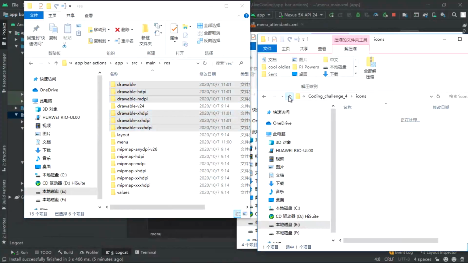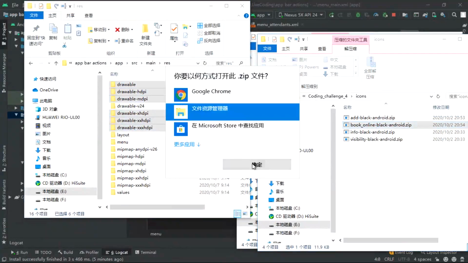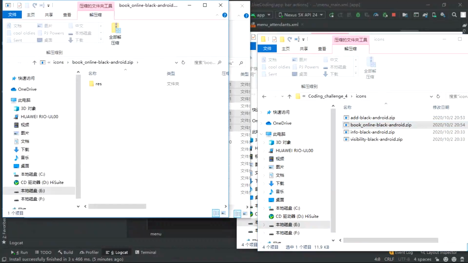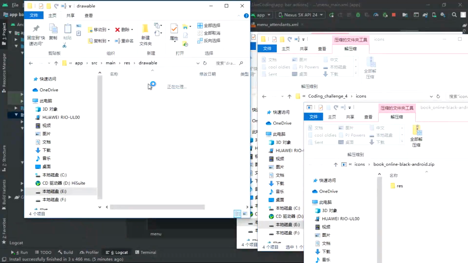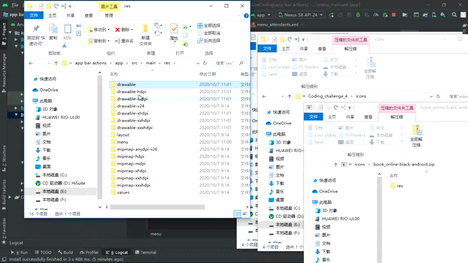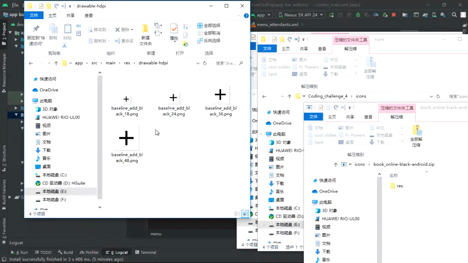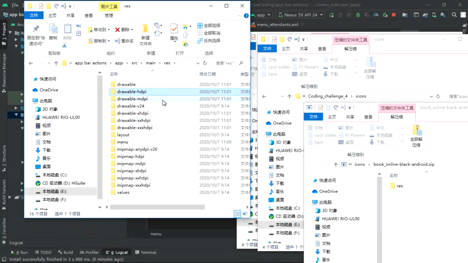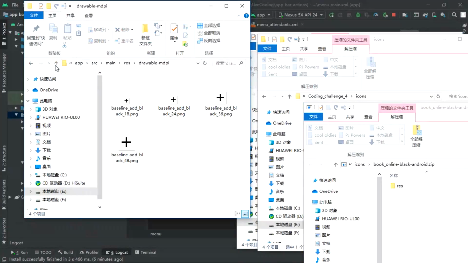And also we shall go ahead to get these other ones. Now currently, when you open one of these, you see that we have only one. We have added this baseline add 24, and also when you open this other HD, we have these add icons over here, a lot of them for adding, as we shall be using them. The same applies for these other drawables over here.